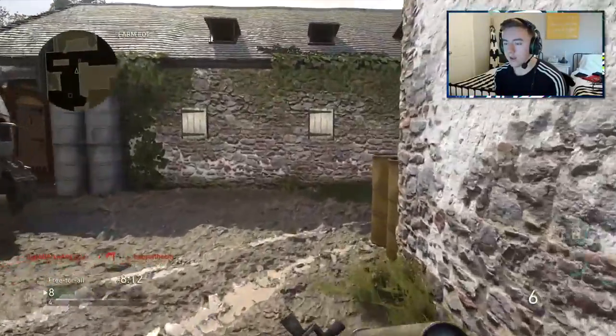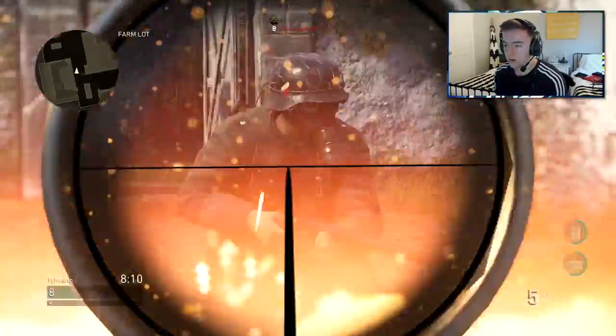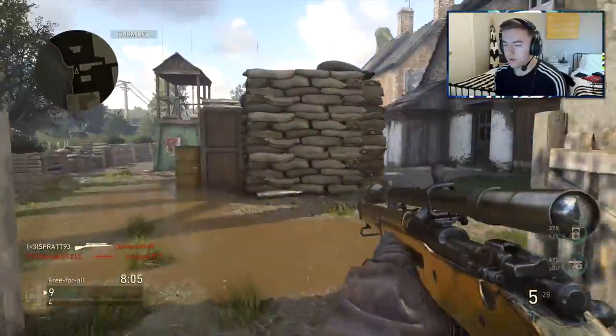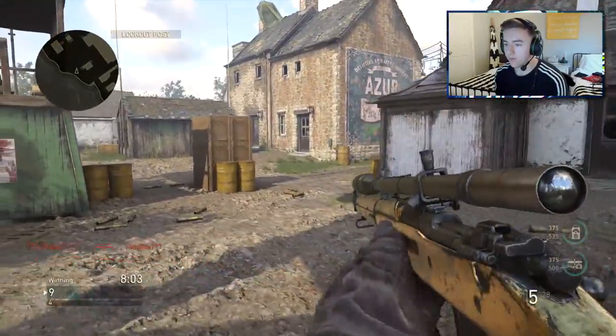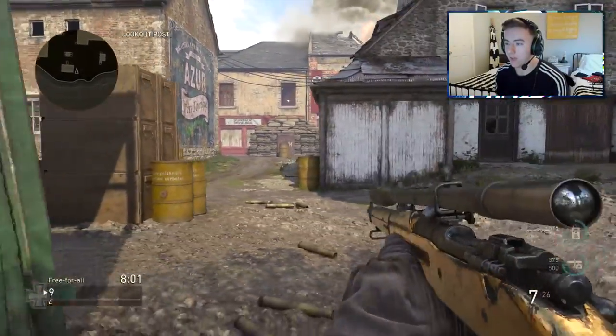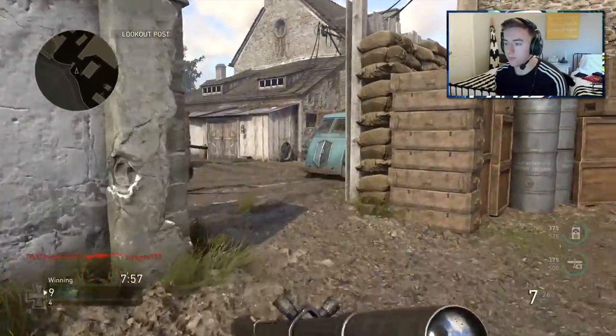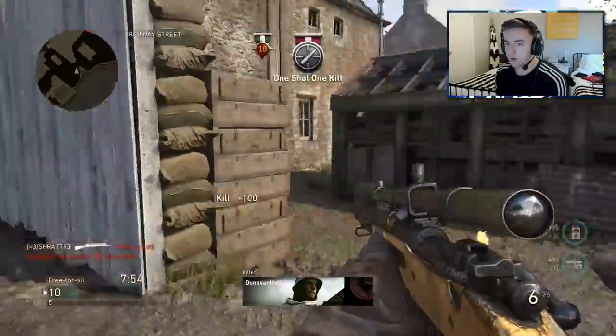Let's try this again. All right, there we go. Number 9. I'm just trying to find people at this point. We're doing a full rotation again around the map, just around the edges. There's definitely a guy in that building. Not going to deal with him. Not going to mess around with him.